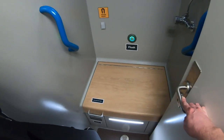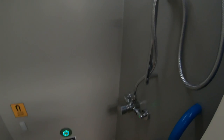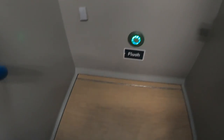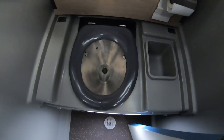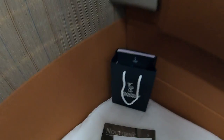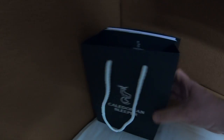The club rooms feature an ensuite bathroom with a shower and a toilet. The bench lifts up to reveal the toilet underneath. The bathroom isn't huge but for someone who's spent a lot of time in caravans it wasn't too hard to get used to. There's also a little amenity bag that contains an eye mask, earplugs and a really nice set of toiletries, as well as a sleep spray for the pillow.